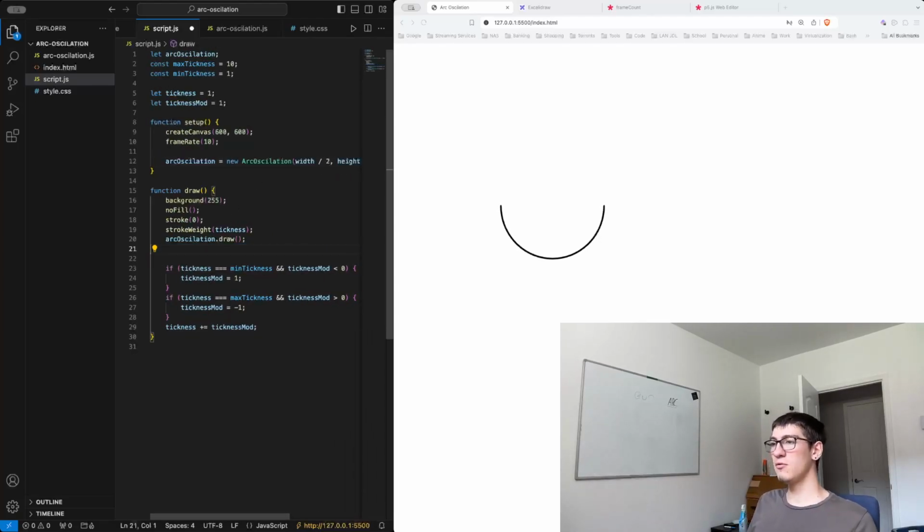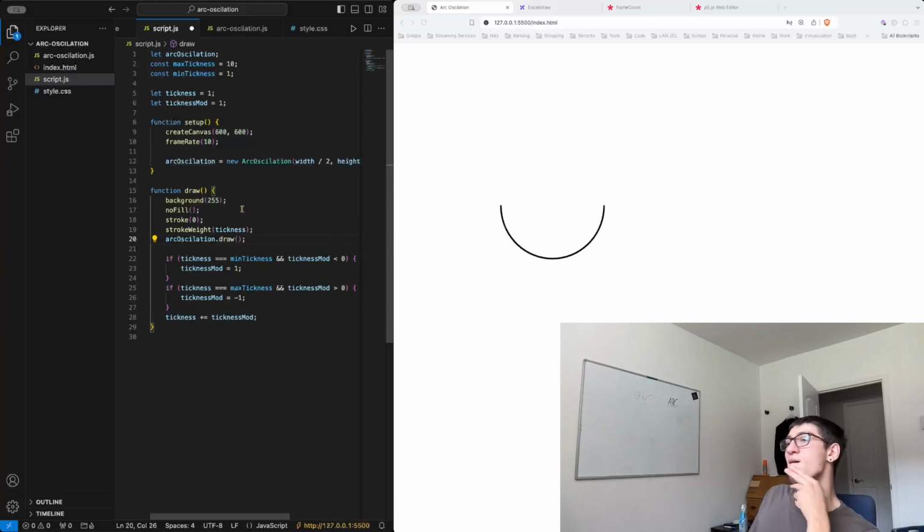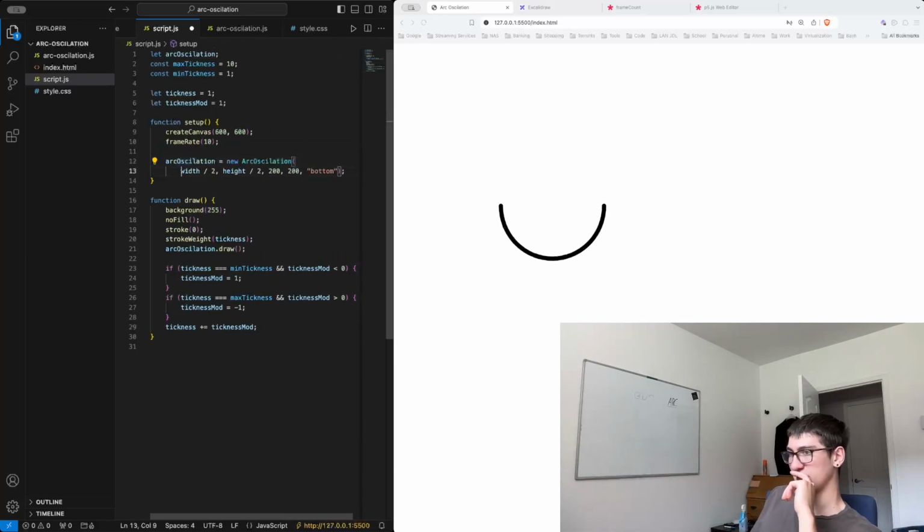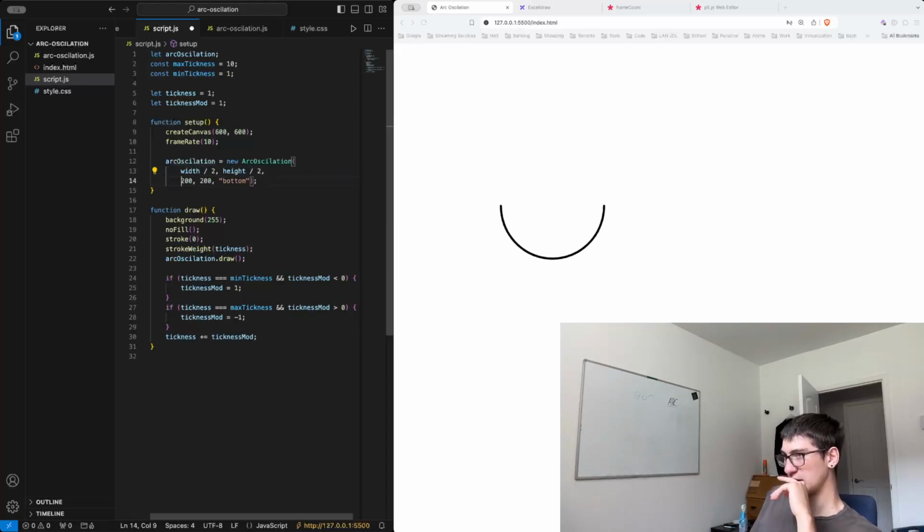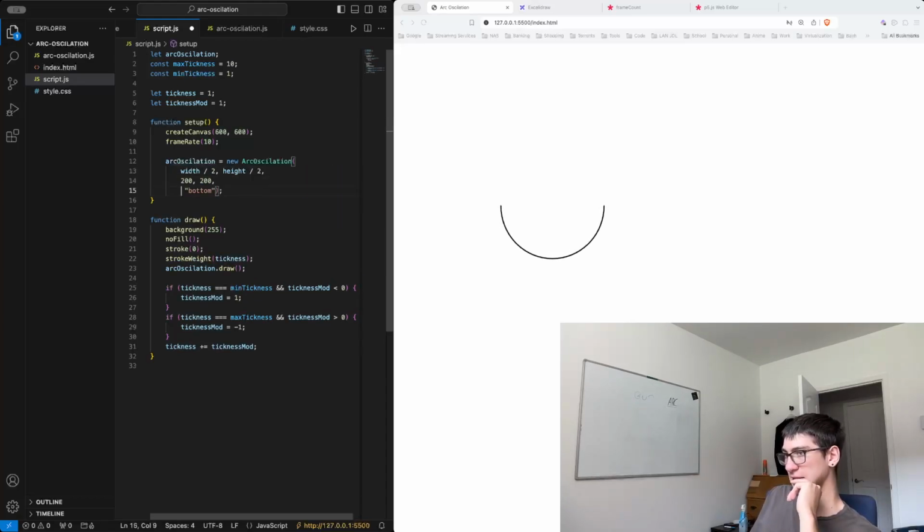Okay, now what I also want is to add to this constructor some kind of offset. Well, I want to add the thickness, and I want to add some kind of offset to that thickness, possibly, right?